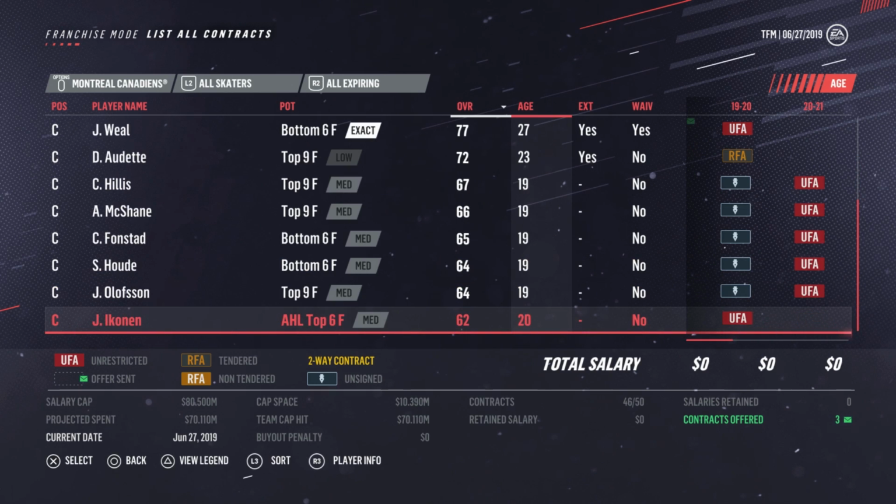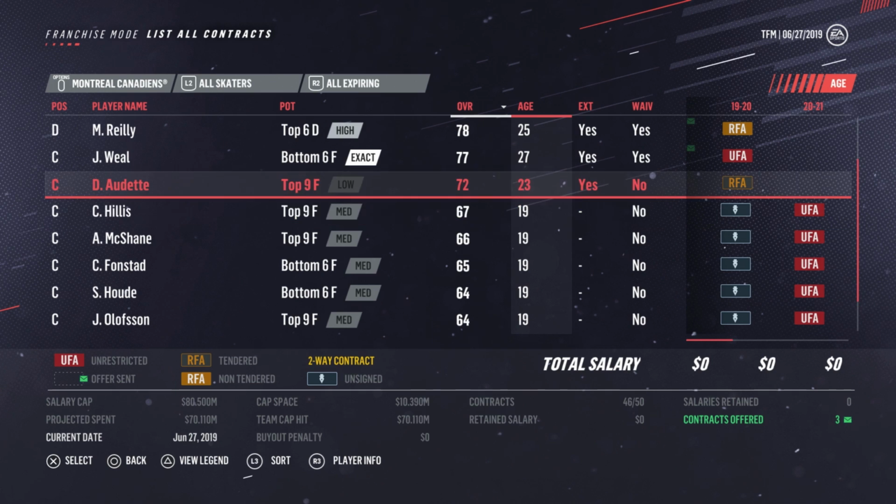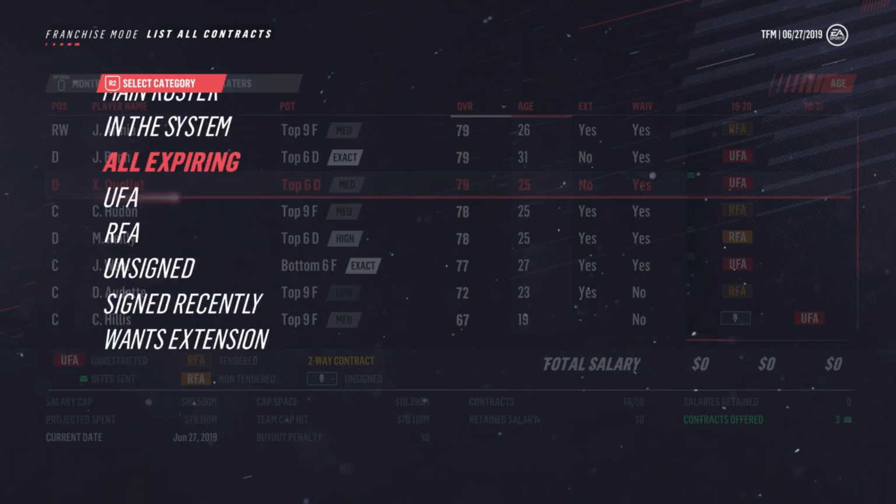And who else was there? Was that it? And then this guy, but I don't want him. Can I just release him? There we go. Now, I'm not going to sign any of these guys. And Broberg, I'm not going to sign either. We're going to keep him unsigned.